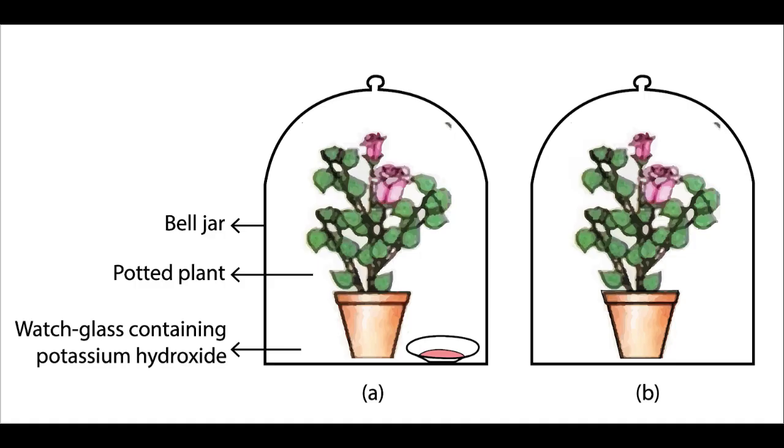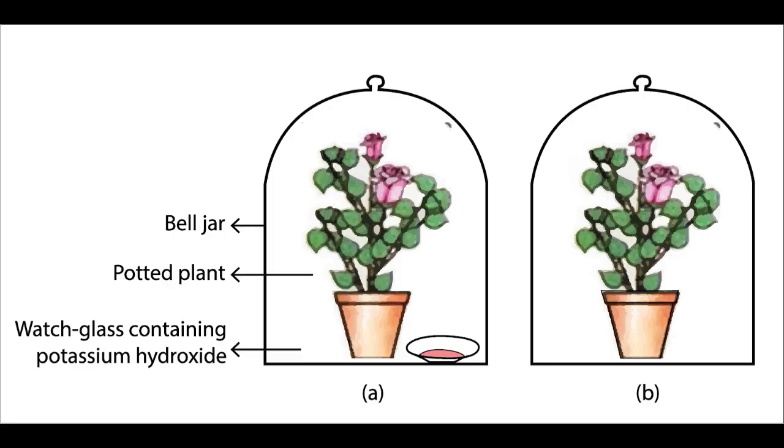Now students, the next image is about the experiment to show that carbon dioxide gas is essential for photosynthesis. Most important for board exam. So students, in this experiment, to show that carbon dioxide is essential for photosynthesis, we take two healthy potted plants almost of the same size. Next, place the plants on separate glass plates. Then cover both the plants with separate bell jars.